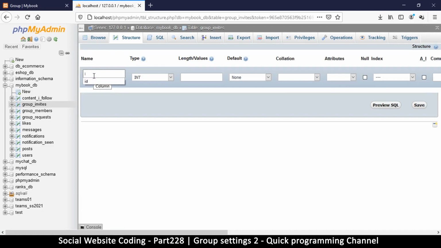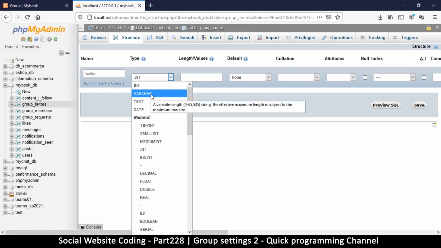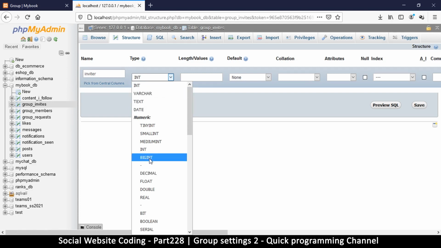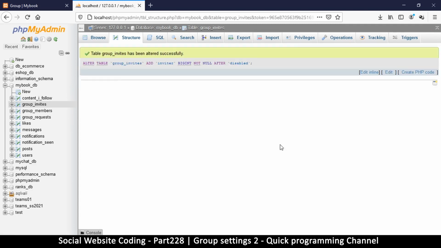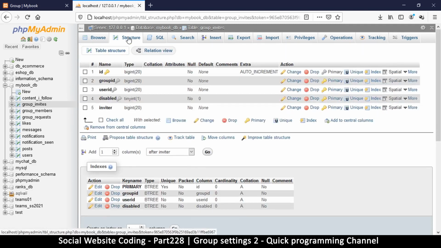Inviter, like that. It's up to you what the column name should be, but yeah, big integer and save, because we're going to be putting their user ID there.